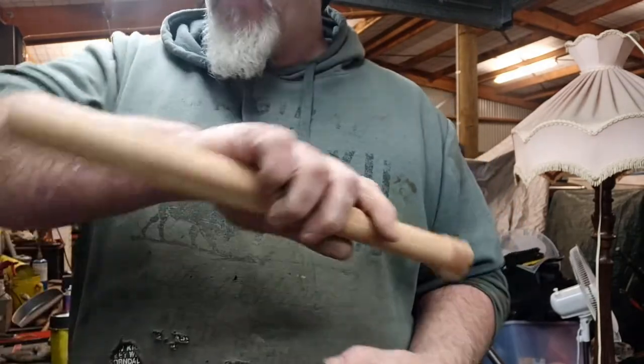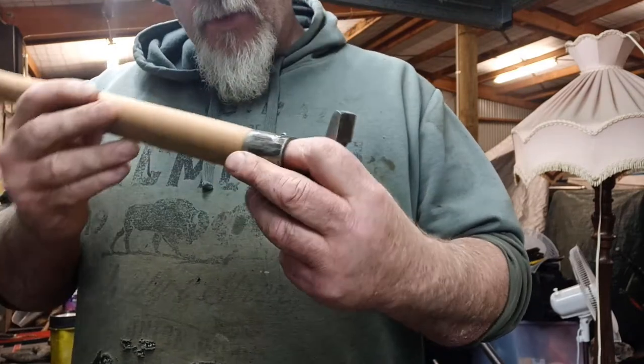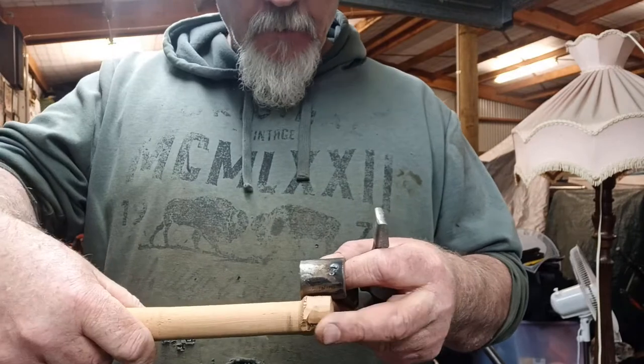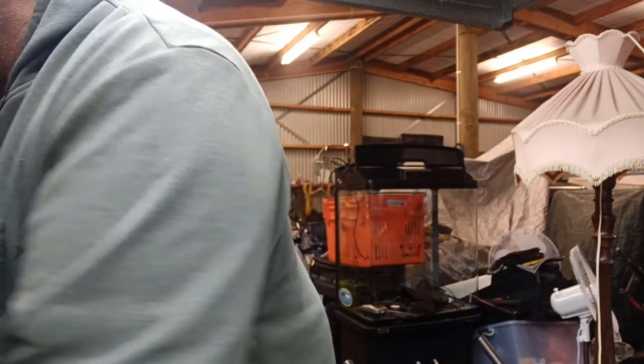I've got three bits of wood, well, three pieces I cut. I can probably make a thick one if I have to mount this, but it would fit right in that end, if you know what I mean. So, what I'm going to do is I'll show you how I made it. Pretty simply.